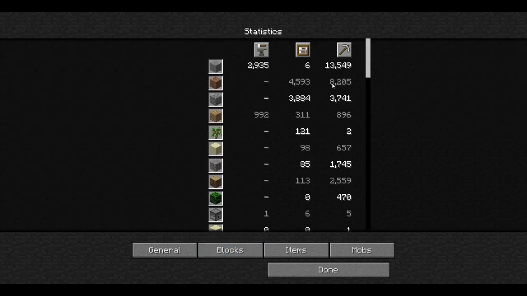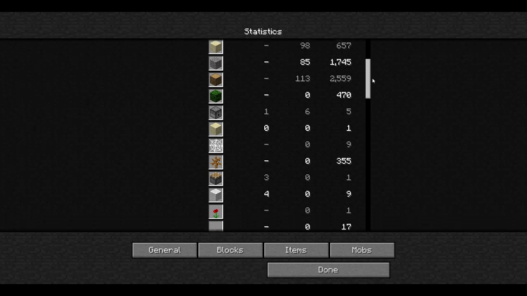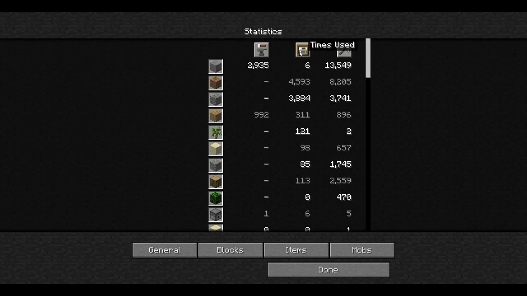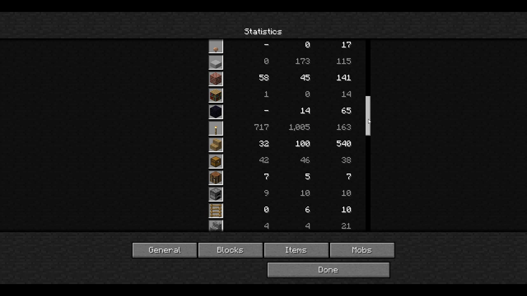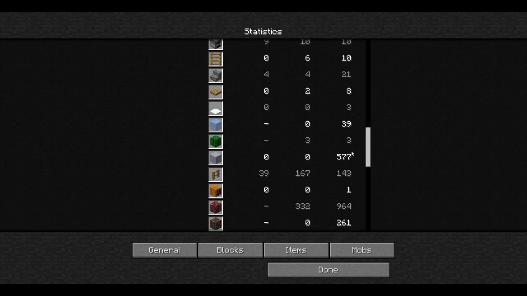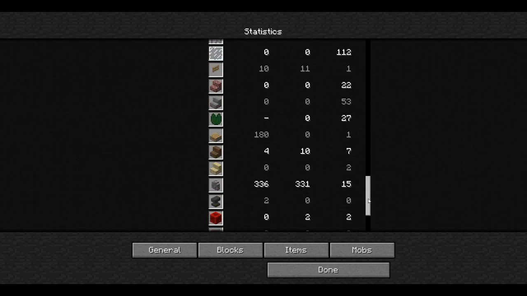So yeah, blocks. I've mined a lot of stone. Is there anything else worth mentioning here? Lots of wood. Is that just oak wood? No, it's gotta be just straight up wood, huh? Placed a lot of torches, right? That's placed. Oh, times used. Yeah, I think that's placed. 1,000 torches. We've picked up 160. Mined a lot of clay. Lots of netherrack.